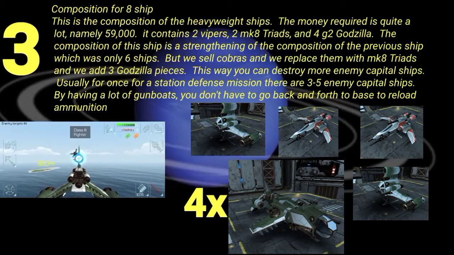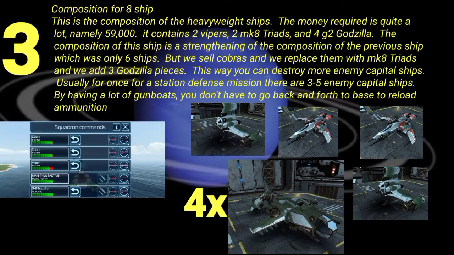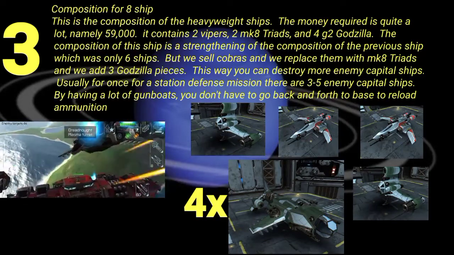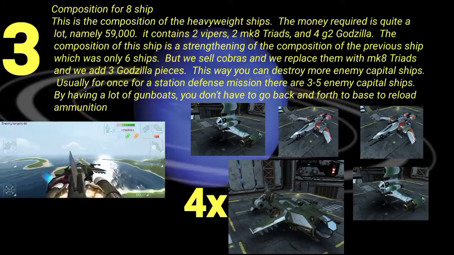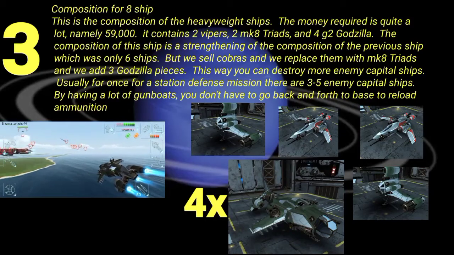The composition of this ship is a strengthening of the composition of the previous ship, which was only 6 ships. But we sell the Cobras and replace them with Mk8 Triads, and we add 3 Godzillas. This way you can destroy more enemy capital ships.